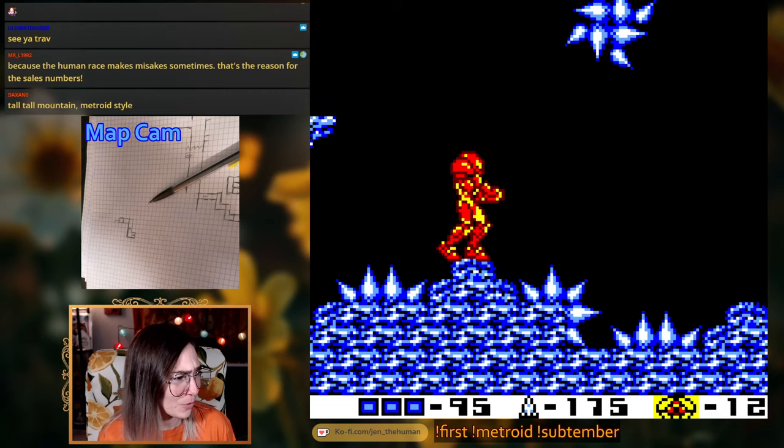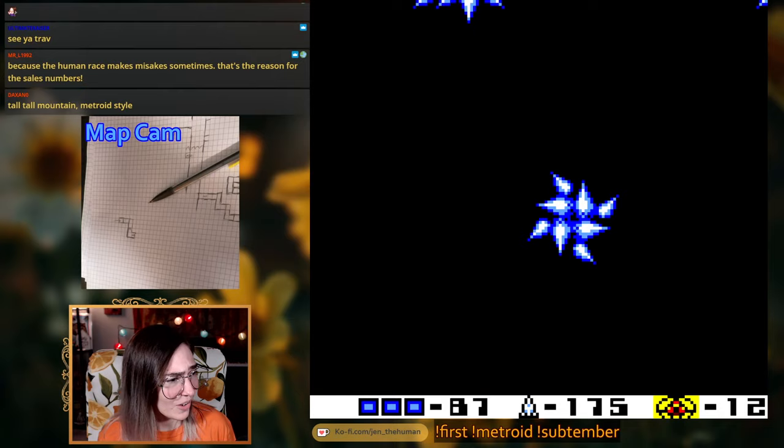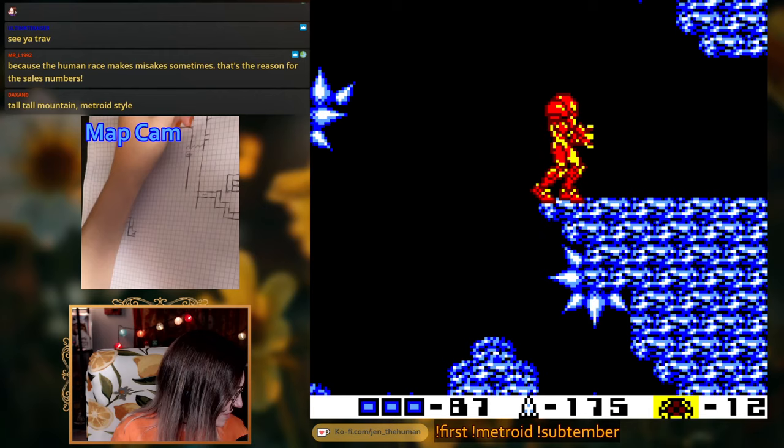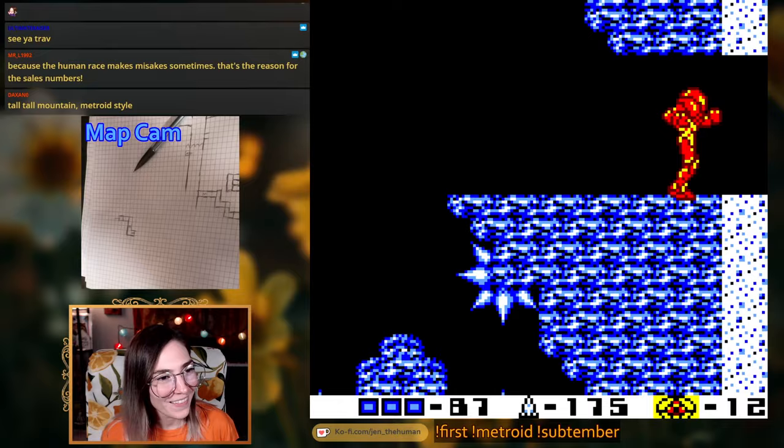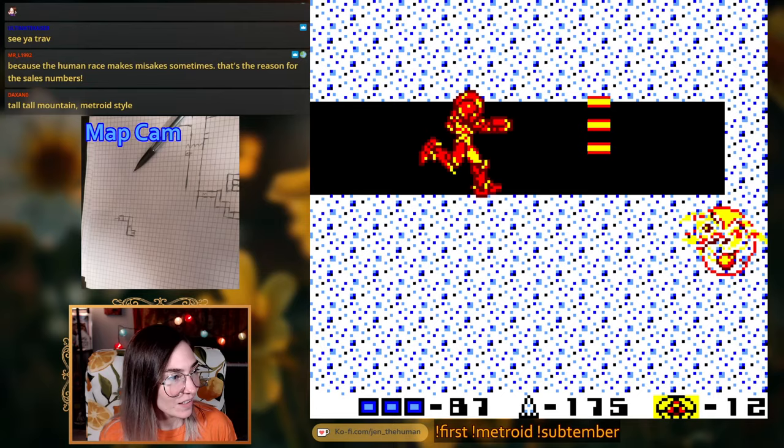Ooh. There's definitely a Metroid fight in this cursed spike room. Oh, well. I know so little. Tall Tall Mountain, Metroid style. Yeah, that room is intimidating. Huh? No.